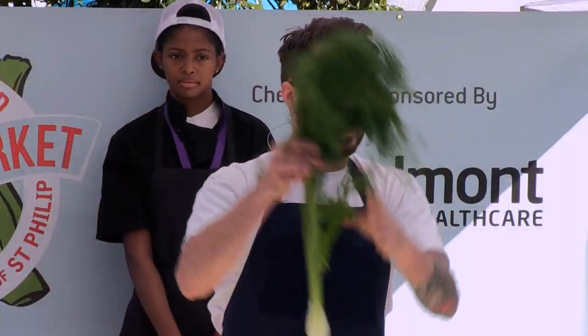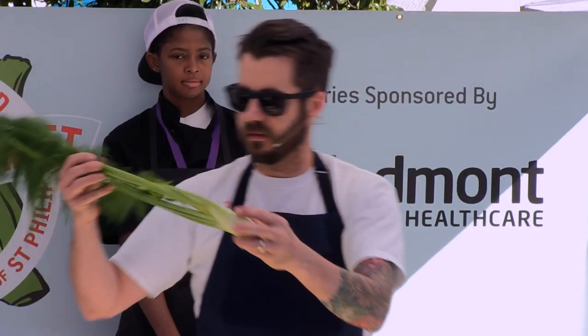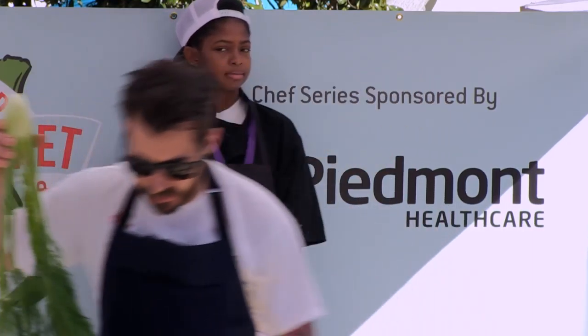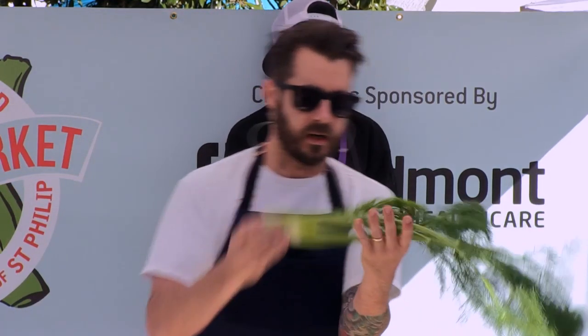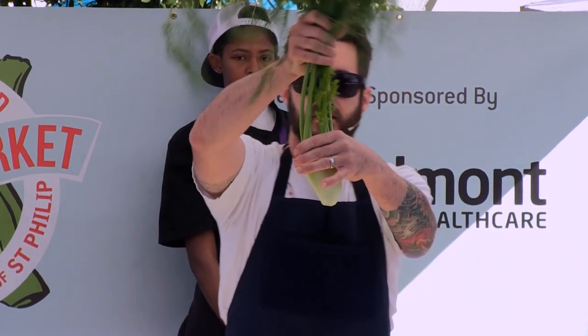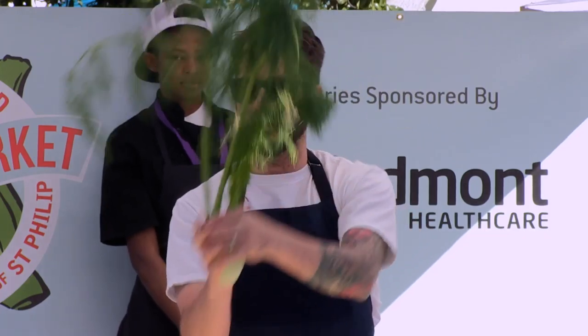This is actually a cousin of a carrot. Acts more like an onion, though, I think. And so really, when you start looking at this vegetable, we want to look at it in all its parts. So we have the fronds. This grows like this, right? This part's underground. This grows out of the top.